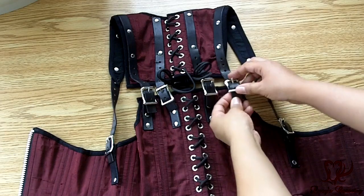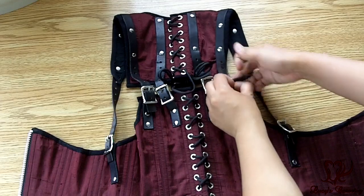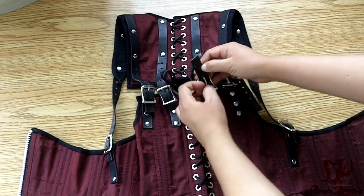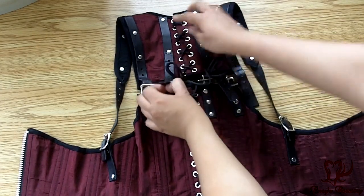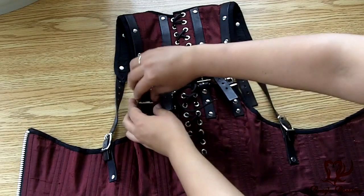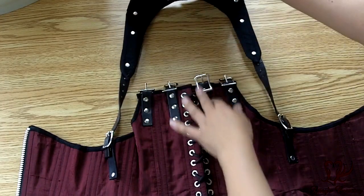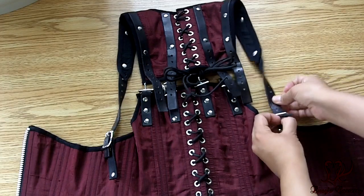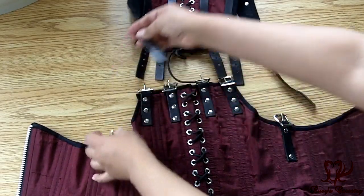Taking some time to appreciate this harness, you can see that it's held on with six different buckles. If you wanted to, you can take all of these off and wear the corset without the harness. Also, the laces here are separate — you can adjust these laces independently of the laces of the rest of the corset. When you actually remove this, the buckles are going to stay on the rest of the corset. But if you don't like the feeling of the harness or the straps, you're absolutely not required to wear it that way.